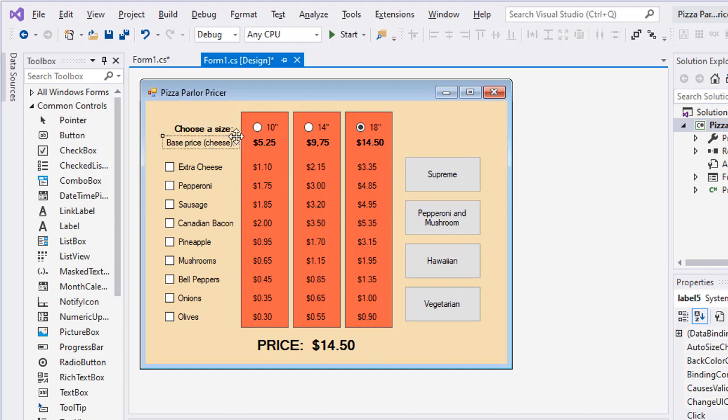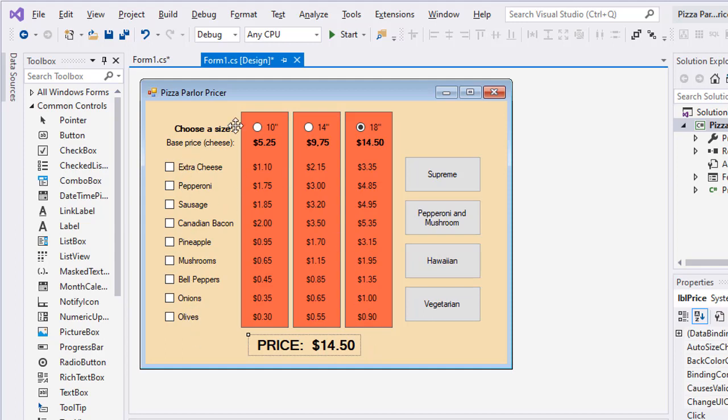And of course these are individual labels, and you have your different radio buttons and the different text boxes and the different buttons. This is one label down here for your price. I named mine LBL price, and again the concatenation is the word price with a colon, space, and then your value of the price converted to a currency string using that C2 option in the ToString.